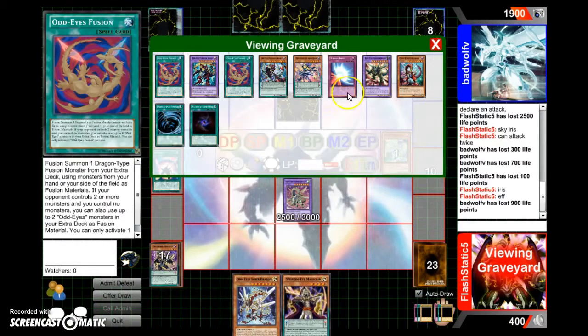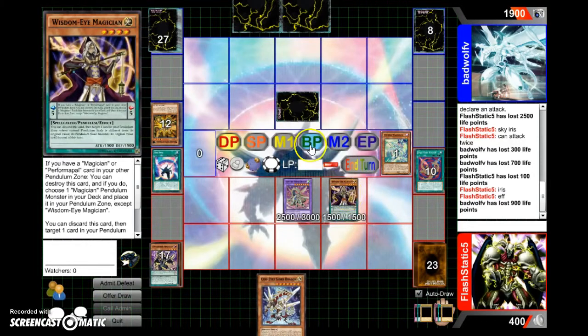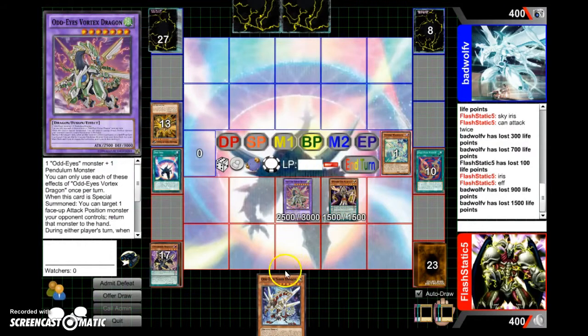Huh. One sec. Okay, I was just weighing my options. Normal summon Wisdom Eye. Battle phase. Attack. They take 1500.